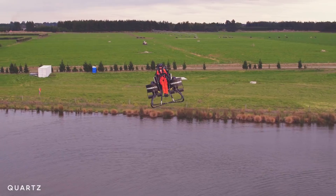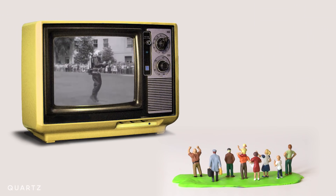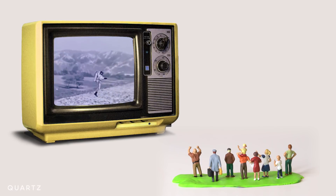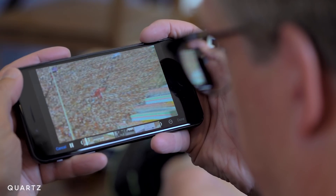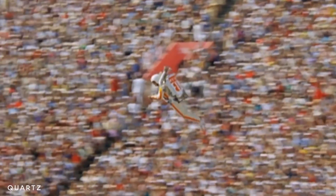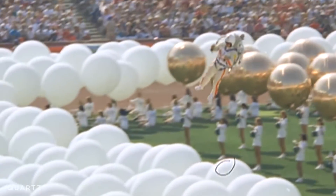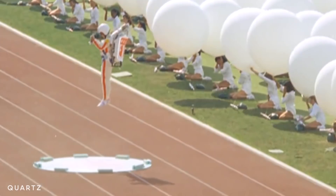Martin's Jetpack is a big step forward in a history that goes back 50 years. The earliest jetpacks were built for the military in the 1960s and 70s. After that, various inventors built models as well, performing stunts like the one at the 1984 Olympics in Los Angeles. This was quite good at entertaining a crowd and doing short little flights, but they all had a major flaw — they could only fly for about 30 seconds. That meant those jetpacks were just for show; you couldn't actually use them to do anything.